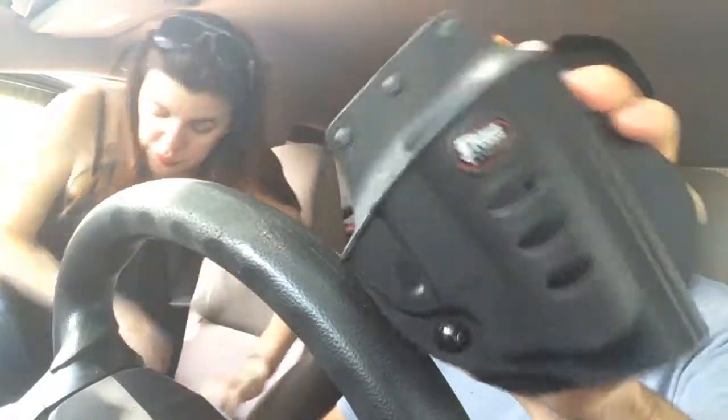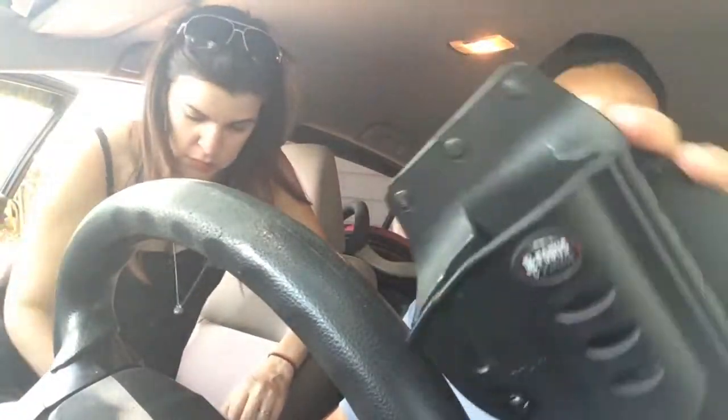For mosquitoes. I have nowhere to put this thing. It's my gun holster. I carry a .38 Special. Yes, it's loaded. So that's today's video, holster installation.